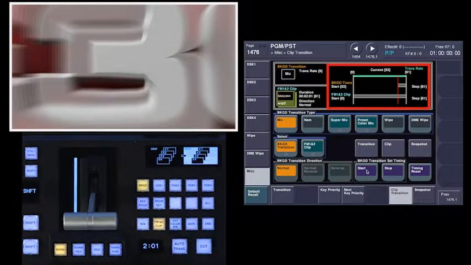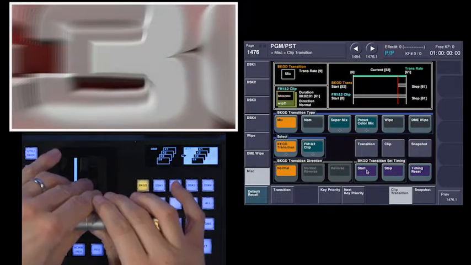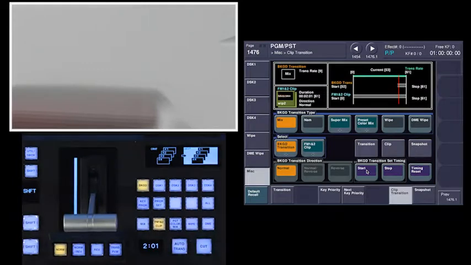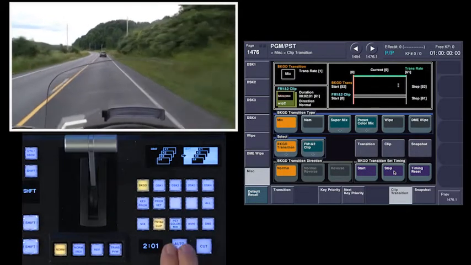I'm going to hit Start. Now look what it does. It chopped off and said the transition isn't even going to begin until right here. Well, this is just going to be an undercut. So what I'm going to do is move it one more frame and hit transition set timing, stop. So it's going to do the entire transition in one frame, or in layman's terms, a cut. So watch what happens now when I run it.